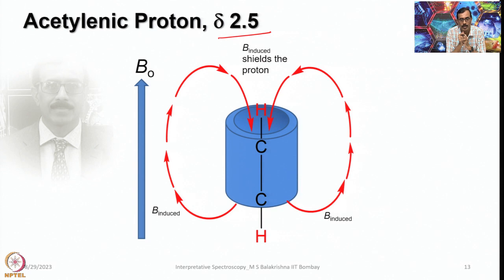2.5 ppm. And then if you consider the perpendicular orientation, again here in the case of perpendicular orientation, there is no significant contribution from BI developed here. So it can be ignored. Only the parallel one is what matters here. So once we know these facts, it's very easy to understand why a given molecule's nuclei are shielded or deshielded, or appear in the high frequency region or low frequency region.